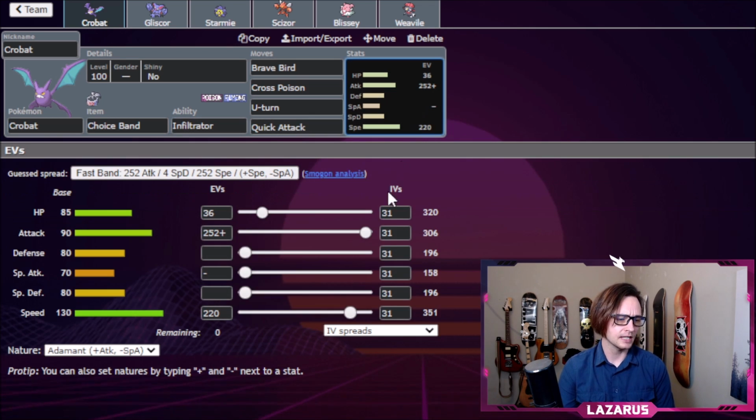I also will say this EV spread is made to outspeed base 110s like Latios while still giving me the ability to be Adamant. I don't think you need to be 252, 252 on a lot of these mons, and I think that that's where the ability to be a good player comes from.